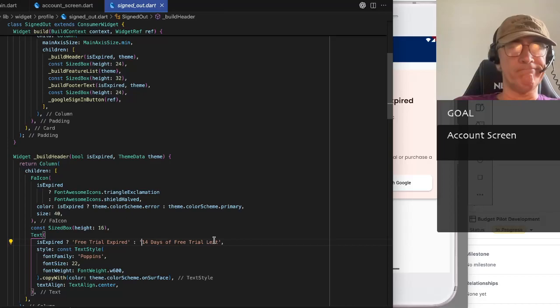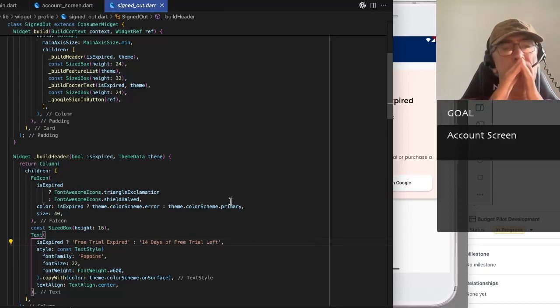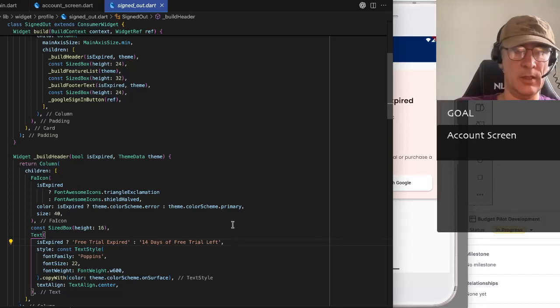Because it's not based on 14 days, so we have to change both copies. It's based on transactions. Maybe I can say that. How is this?